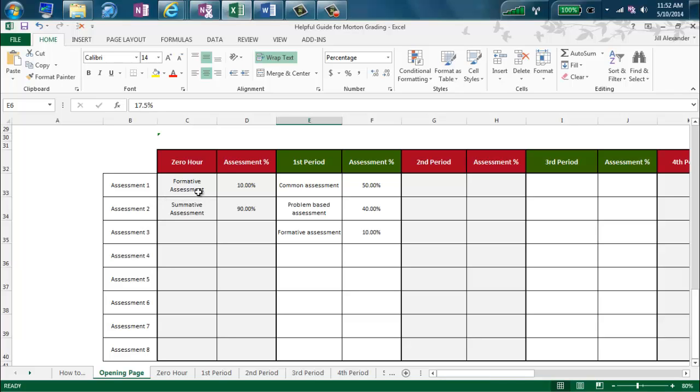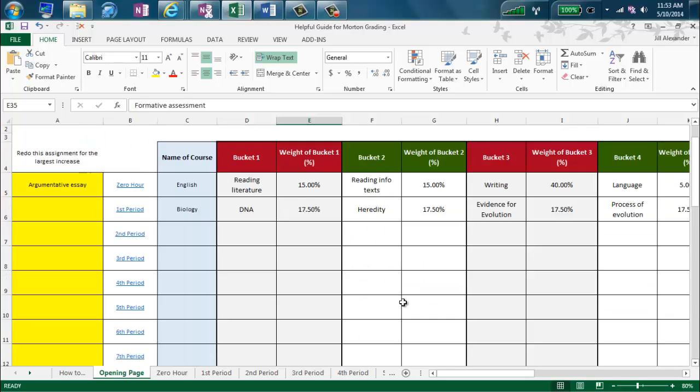And here's where you have to tell the spreadsheet what kind of assignments your teacher might give. So in English, they only have two. There's formative assessments, which are worth 10%, and there's summative, which are 90. In biology, there's three. They have common assessments, which are their tests, problem-based assessments, which are their labs, and formative, which is their homework and their practice. So you're going to need to ask your teachers if they have anything kind of funny or different than formative, summative. You'll probably need to talk to your teacher and find out exactly how much each of those things are weighted.